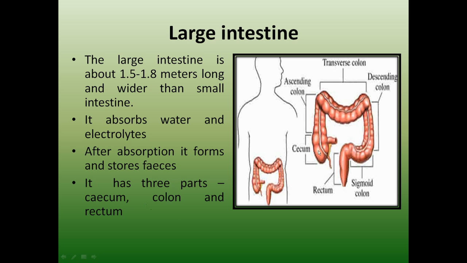As you can see in the diagram, this is the caecum section, and the colon again comprises four parts: the ascending colon, this horizontal section which is the transverse colon, the descending part here, and the sigmoid colon is also there. You can see it in the diagram. It is like the transverse section of the colon but in the opposite direction, that's why it is referred to as the sigmoid colon, and ultimately it turns into the rectum.